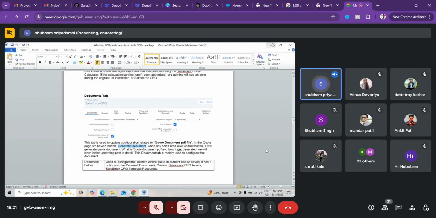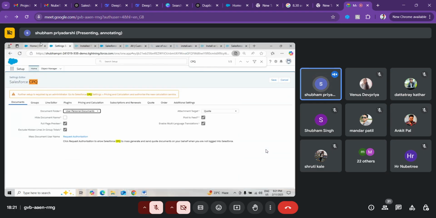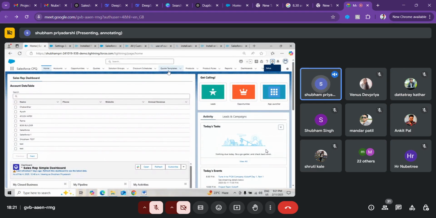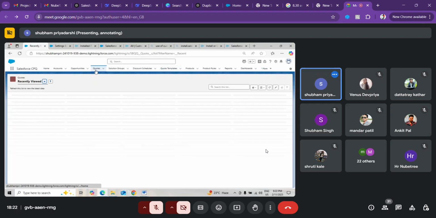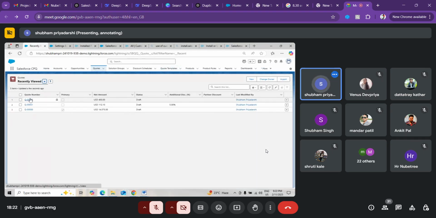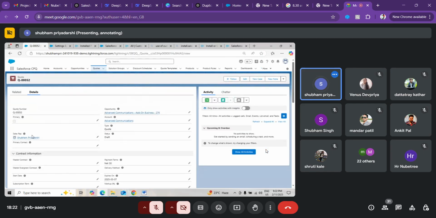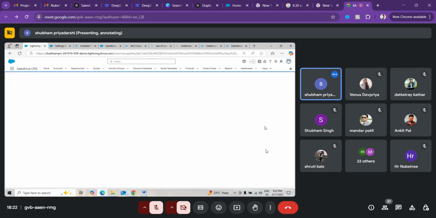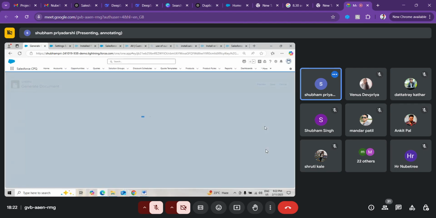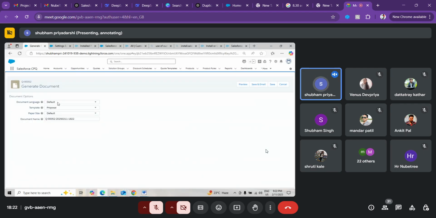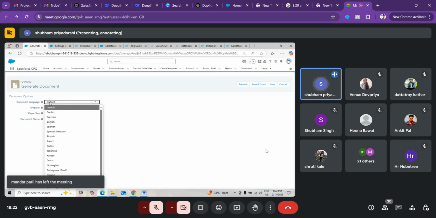Let me show you what generate document is. If you go in your CPQ and open this quote, the product is already added over here. This is the quote, and now if I click here, you see the option Generate Document. Can you see this Generate Document? The moment I click on it, here you see the template name and the document language.